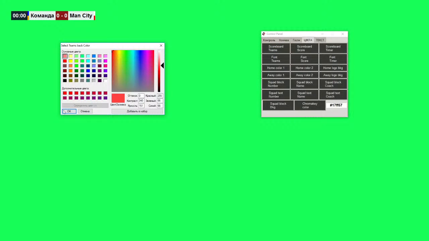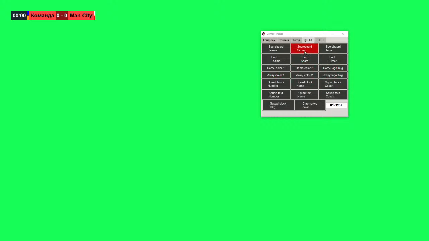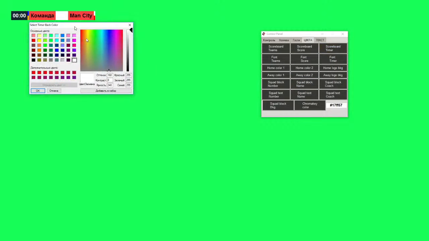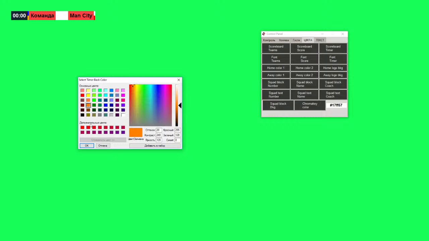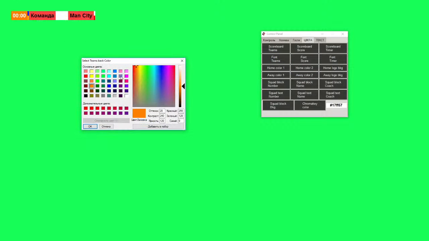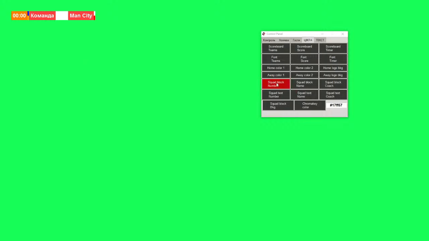Let's make it red, for example. Scoreboard score, let's make it maybe white. Scoreboard timer, let's make it, I don't know, maybe orange. And these are the fonts. The font for the teams, let's make it white.